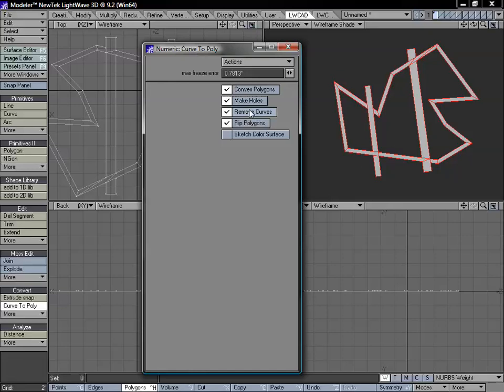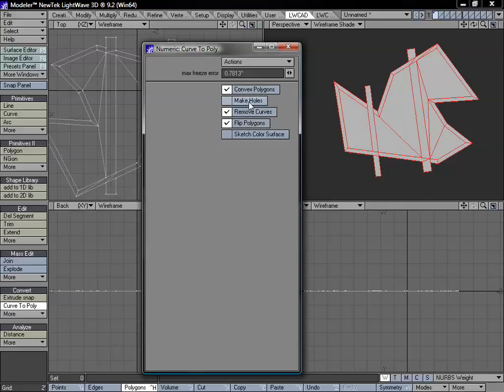And that can be very helpful, especially if we're going to be extruding an object. And we want to keep those top polygons on there, and that way we don't have any errors. So this is a very useful tool, and the fact that it is entirely interactive and we can actually see the changes in the viewports also helps that a lot. You can see with convex polygons on and make holes off, we can see we have all these divisions of polygons within this object, which helps us to make sure that we don't have anything that's going to be non-planar.